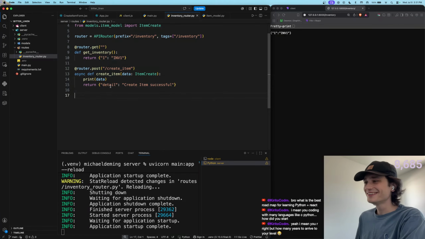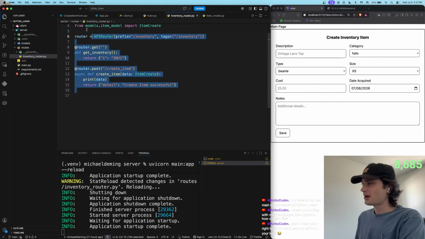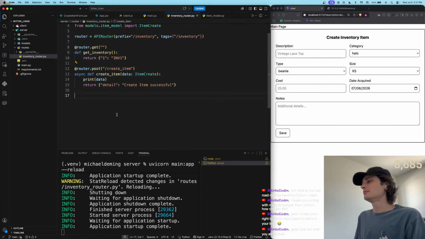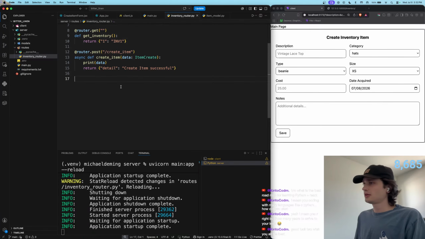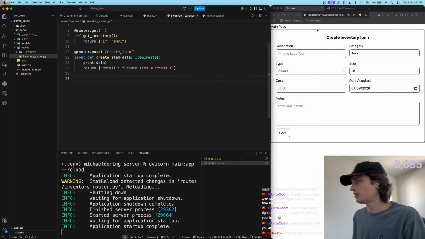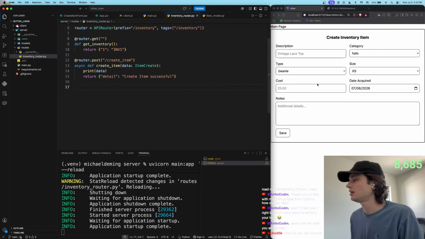Okay, sorry. So we have our inventory router here, which is routing us to the various sub routes according to this prefix. This post hits when our front end calls it, and we'll send the data as we solidified yesterday.